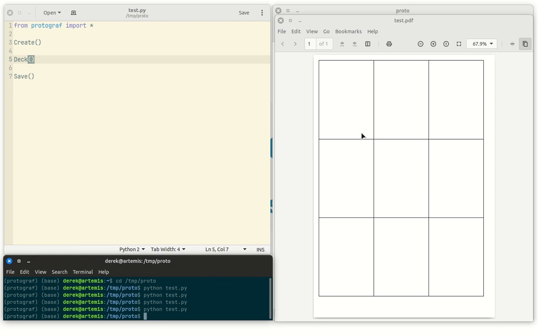and now you can see this grid of what you can imagine would be cards, or at least the outlines of cards. In this case, the default card size is that of a poker card, roughly 9 by 6.5, and it's slightly offset from the edge of the page by 1/4 of an inch. So in 3 steps, if you ignore the import step, in 3 steps we've managed to create a PDF output that is the basic structure for the design of a deck of cards.